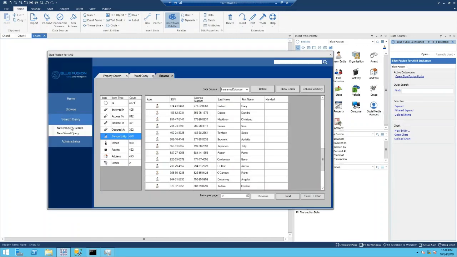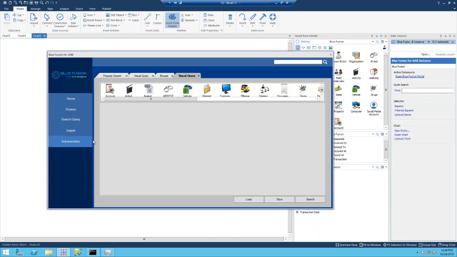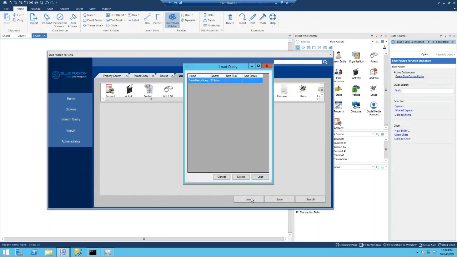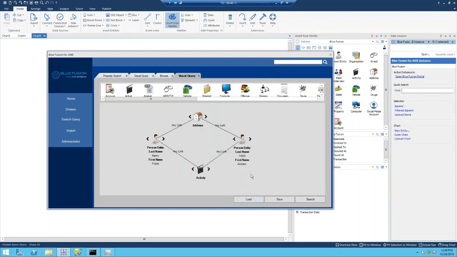To verify this example, we'll run another visual query. This time, using another functionality of BlueFusion, the analyst can simply load a saved query. Saved queries have the ability to be run on a scheduled system, meaning that the system can keep tracking for you whether or not the search has brought back any results or if it continues to grow as time progresses. In this case, we'll just simply load the query. Once we examine it, we'll just click on Search.